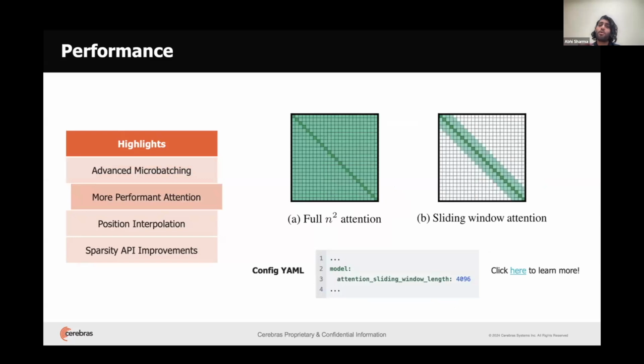All right, a few other important improvements to performance. We now have support for a more performant way of doing attention, which is the sliding window. Attention, as we all know, transformers have a quadratic complexity. So as the input sequence length increases, the time and memory requirements also increase with n squared.